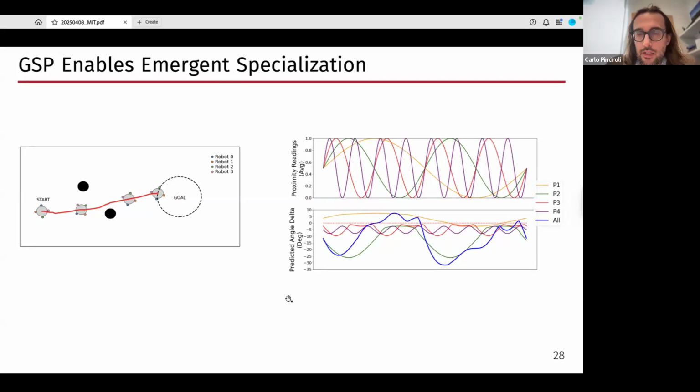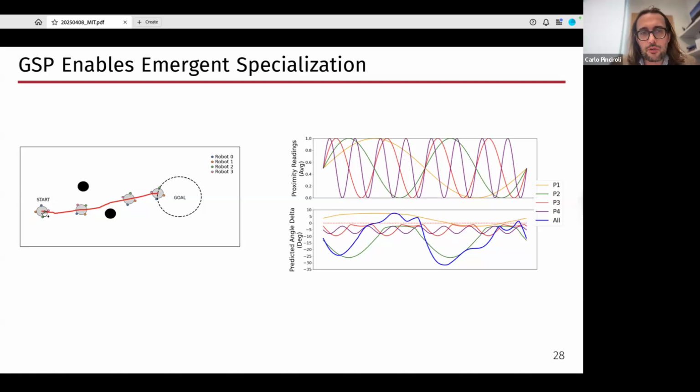The reason why we were particularly fascinated by GSP, we don't claim that it's a genius idea that nobody ever had, although it is different from existing methods. We can, if you want, talk about that a little bit more later. But the point that we found is that GSP generated task allocation. It generated specialization. It just fostered that. We discovered it because we took GSP and gave it a sinusoidal signal. And we found that depending on where the robots were located across the object, the response of GSP was different.